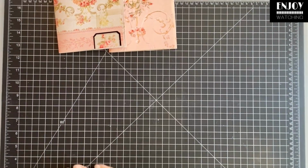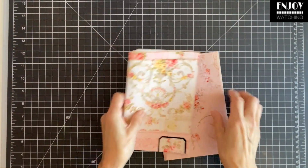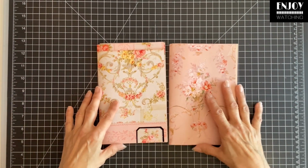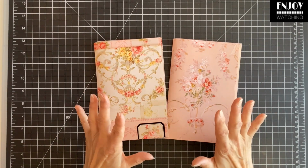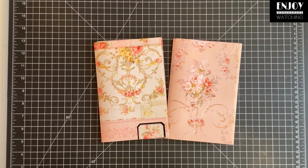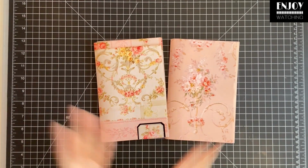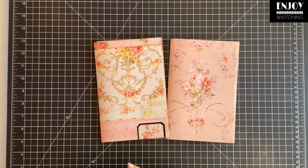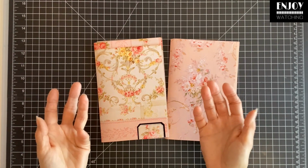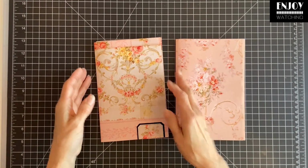And I want to talk about the signatures. For everyone who has made journals before, it's maybe obvious. I'm using kits because it's a guest design team, but you don't have to. For all the new people, you can use any paper you like. If it's scrapbook paper, magazines, whatever you have, old book pages, everything is usable.